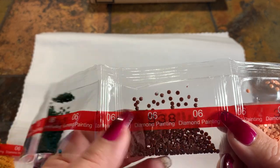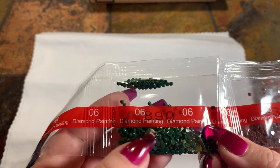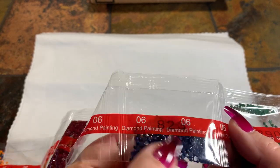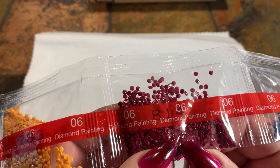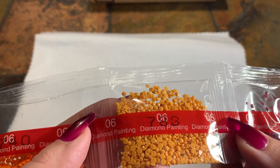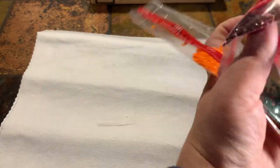938. The brown. 890. It's like a forest green. 823. 814. It's like a wine color. Matches my nails. 783. And then the last color is 740. So I'm excited that there's four ABs for this little painting, guys. Let's flip it back over.